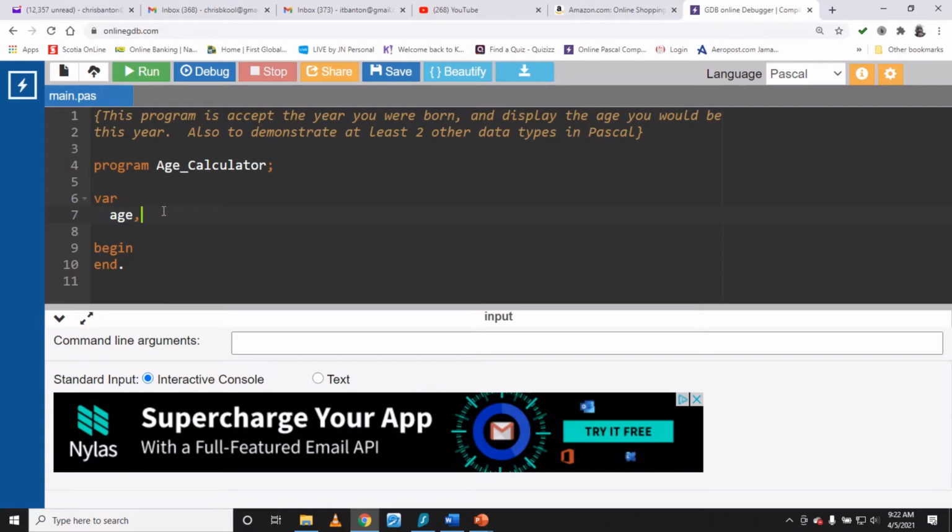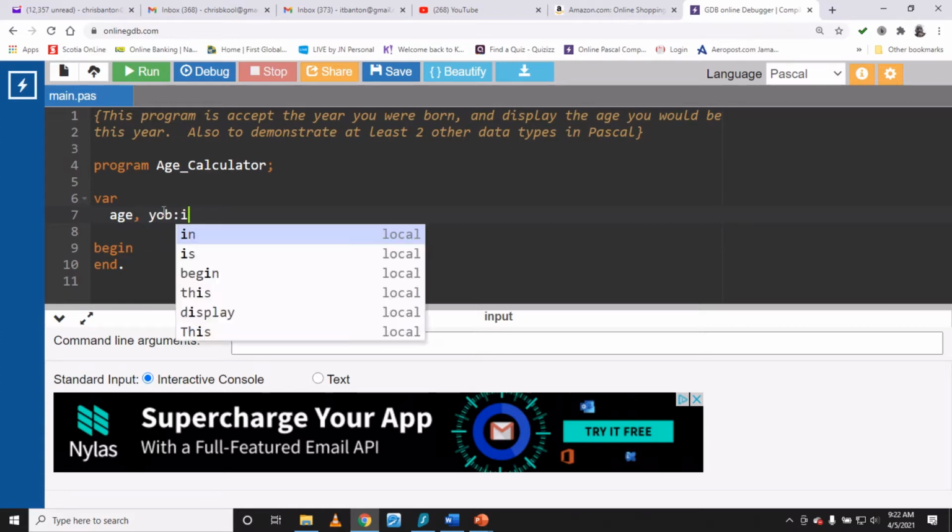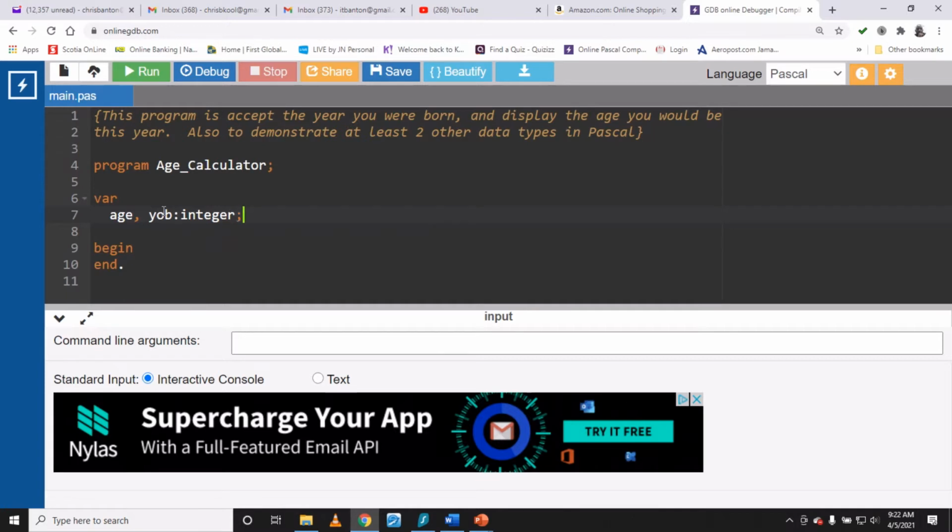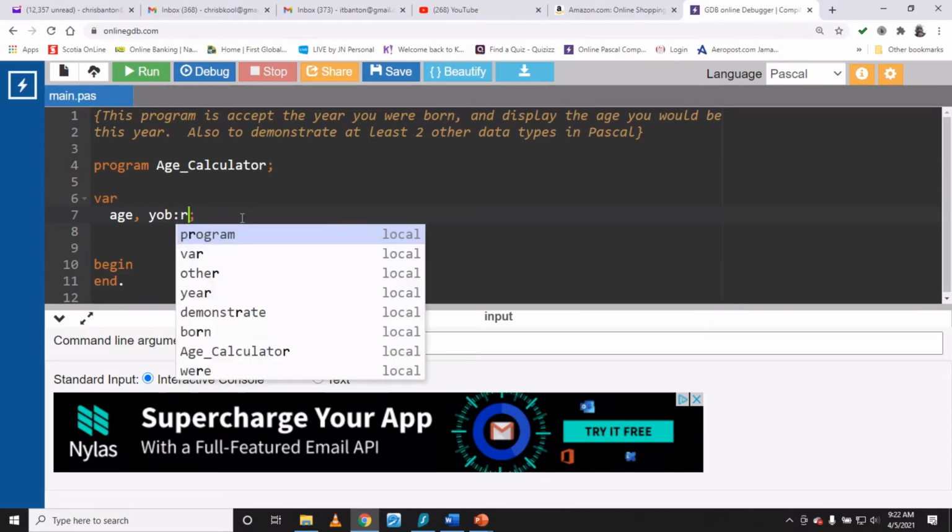So this age, comma, year of birth, and put those two as integer, semicolon. Integer speaks to whole numbers, numbers that are negative or positive or even zero, whole numbers that we will do calculations with.